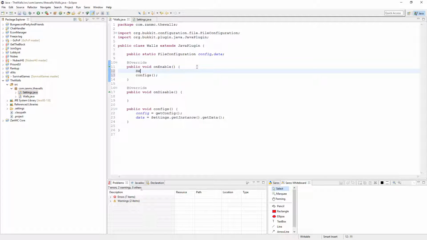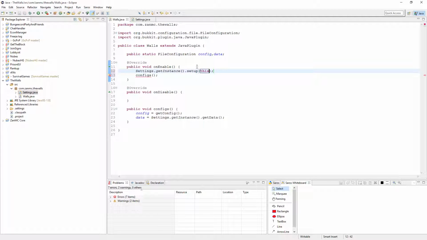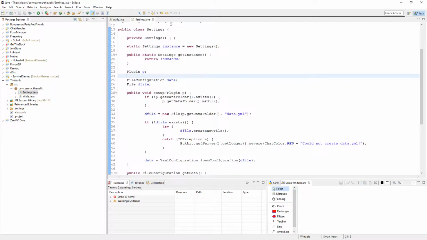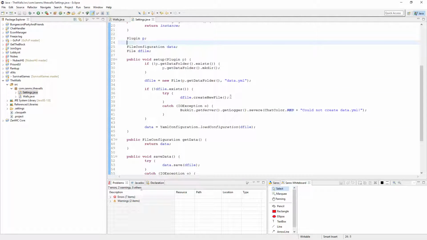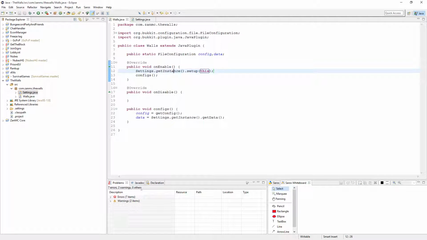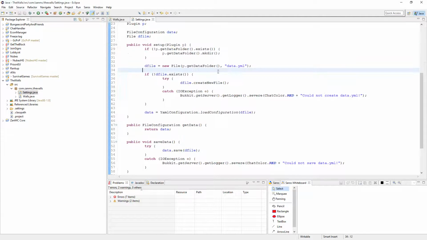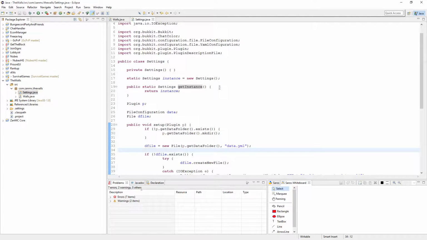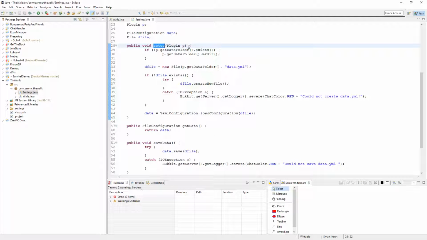For the configs, you will need to do settings dot get instance dot set up. Which means you will get the instance of the settings. I'm not sure exactly what this does because I didn't write this, but it's helped me a lot through the years. Okay, through the months of coding, through the weeks of coding, fine. But simply just get the settings and execute this right here. I don't even think you need to do all this yet, but you know. So it just sets up and runs this code right here.